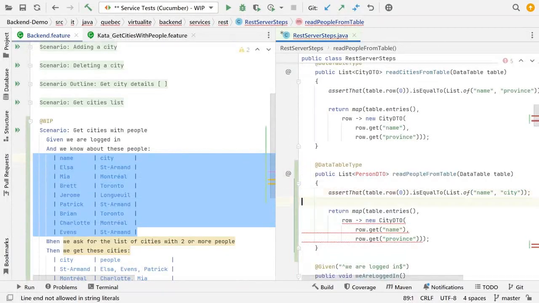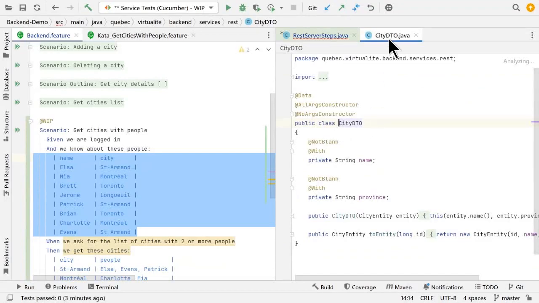I'll resolve that. So we have a person that has a name and that is in a city. But of course, this is the DTO, the data transfer object, not the entity.